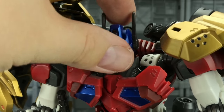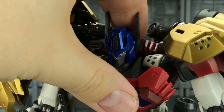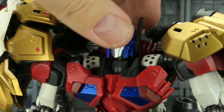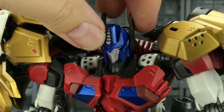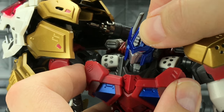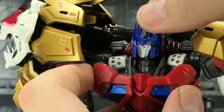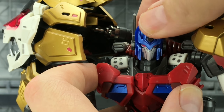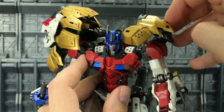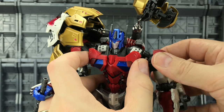Let's take a look at the articulation. The head can look upwards and downwards, with an individual joint on the neck allowing even further motion. He can go left, right, and tilt side to side. There's a piston at the rear that can lift the shoulder pad sections out of the way — this piece here is die cast — and we get a really huge ball joint giving a fantastic range of motion.